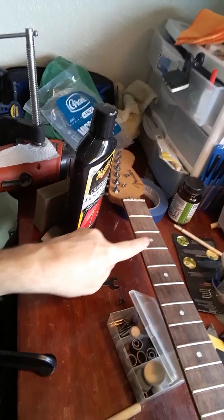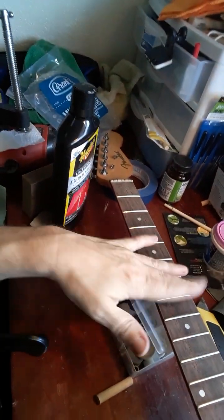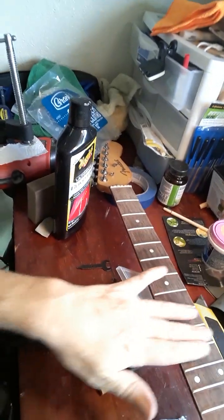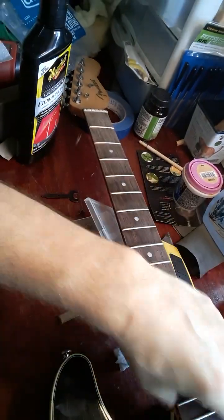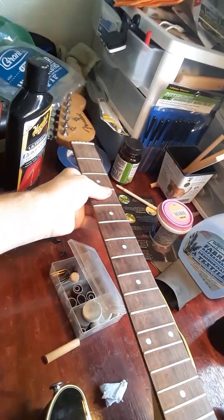I'm going to oil the fretboard. I got some boiled linseed oil — you can see it's a little dry. I sanded it to 2000, wet-sanded — it's pretty smooth, and the frets too. Wet sanded to 2000, definitely feeling pretty smooth. Beautiful fret ends. It's an old played-out guitar. I don't know how relic it is — I guess it's getting relic now. I'm putting a lot of age on it. The intonation was bad. I got the zebra stripe in the back — it's a nice neck.